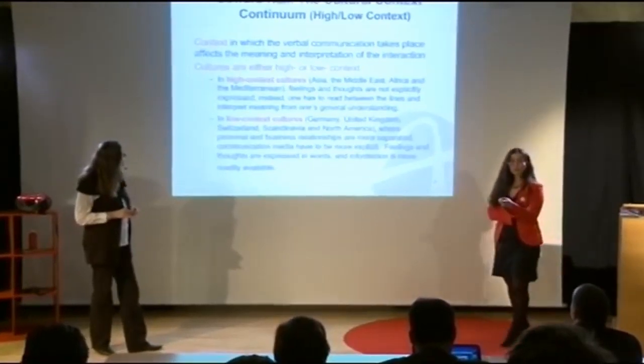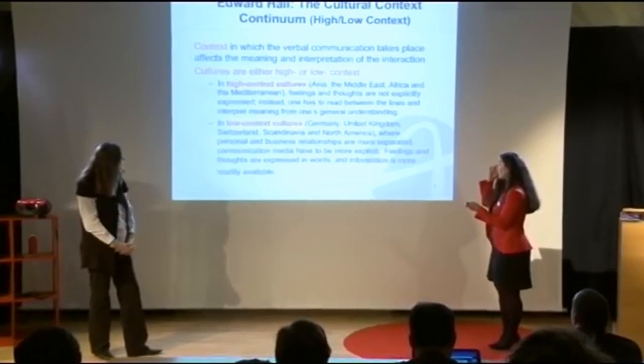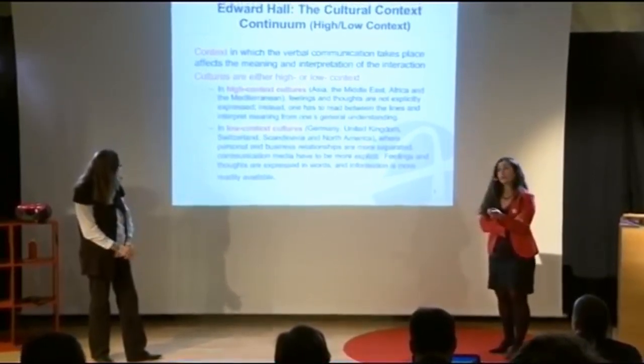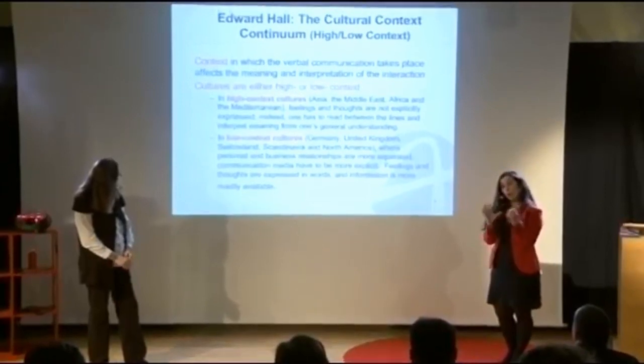But Edward Hall was also the first to talk about the context of cultures. When we talk about verbal communication, because first of all we're going to focus on that, Edward Hall said that there are cultures that are more high context cultures. High context means that we need to read between the lines, because what people say is not always what they mean, and they are not going directly to the point. Feelings and thoughts are not expressed very explicitly. And Beatrice will give us some examples just later on.